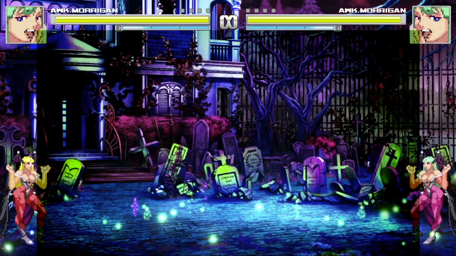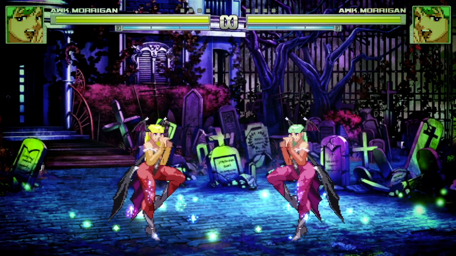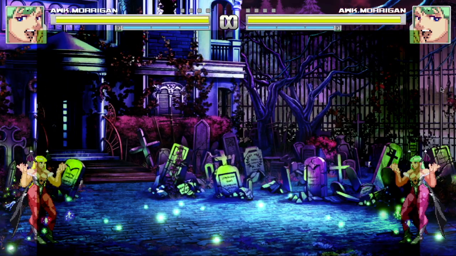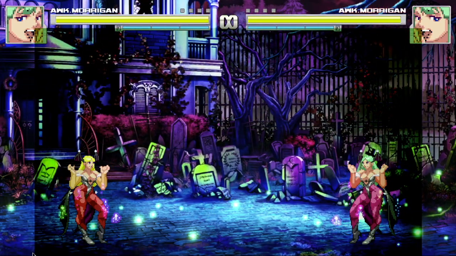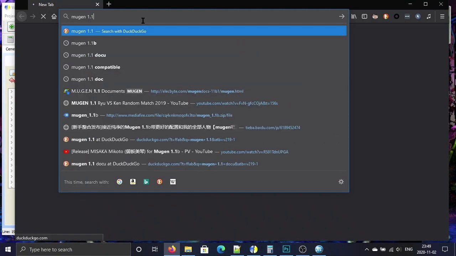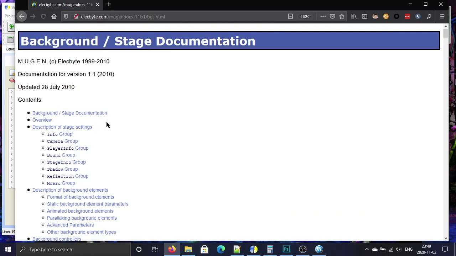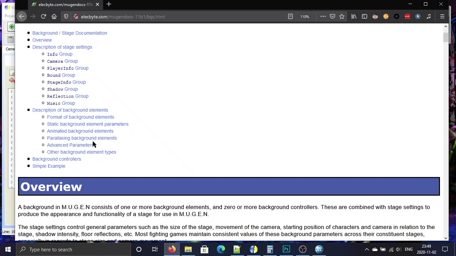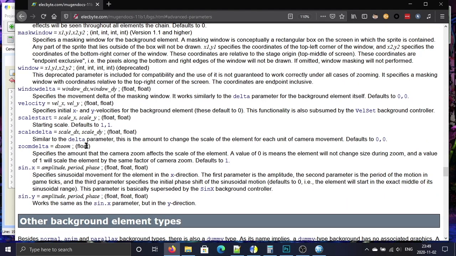Oh, not correct. So the zoom will also affect the camera lens filter. So we need to make this layer not affected by the zoom. Okay, let's search the Mugen official documents. It's here, background and the stage documents. And I remember it's in the advanced parameters here. So there's a zoom delta.